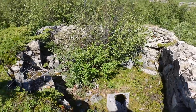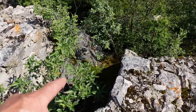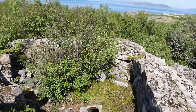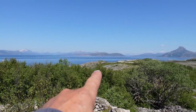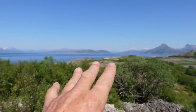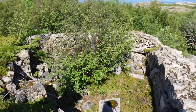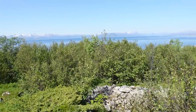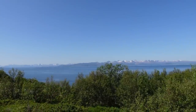And if you see here, this is the setup. So they came from down below here, went into the position, and you had your second flak 20. So we have flak 20mm, flak 38 down there. You have artillery gun position, wood tower, all of that, and then boom, you have this place on the top here. And again, you can see why it's here. That is because you can reach anything from up here.